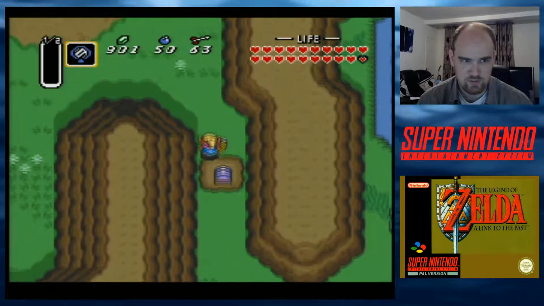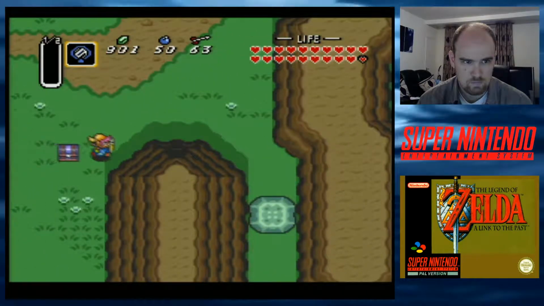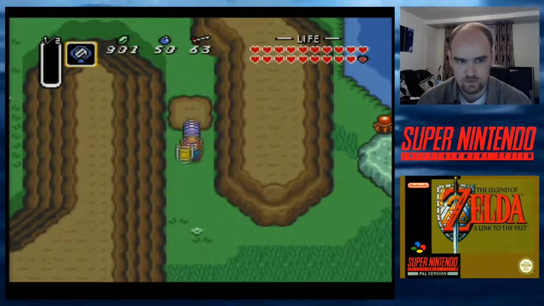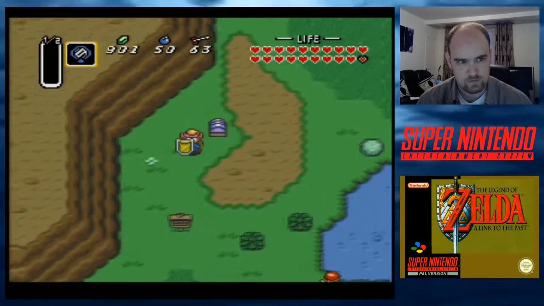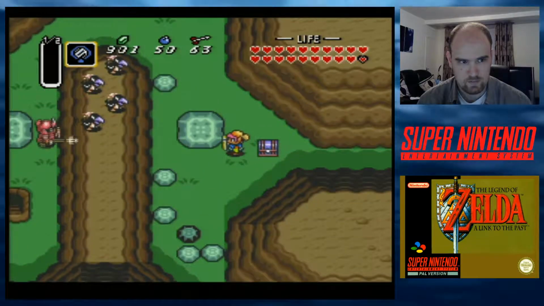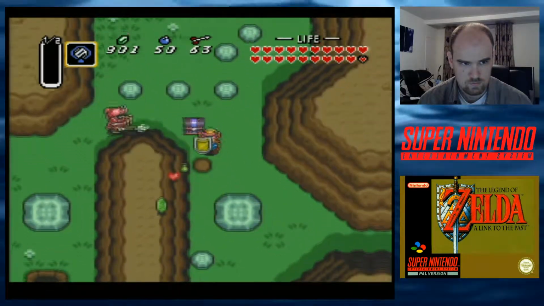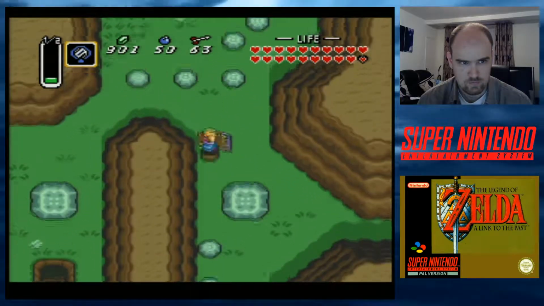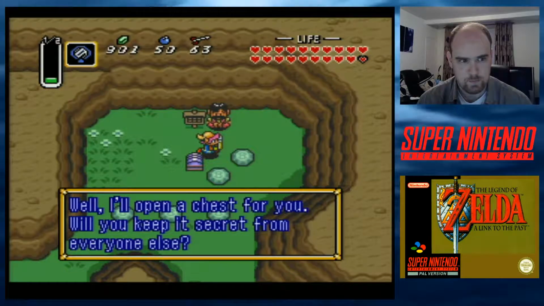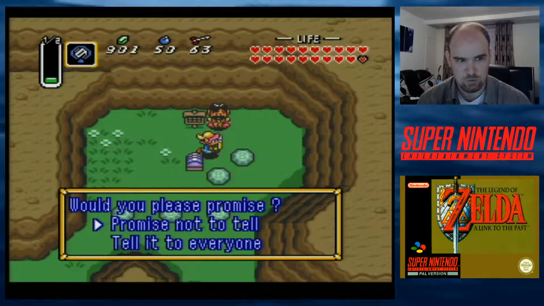Whoop. Come on, chest. Follow me. Oh, wait. Nope. Wrong way. Whoop, chest. Yeah, this way. This looks better. Fuck those crows. Take it to this man. Promise not to tell.